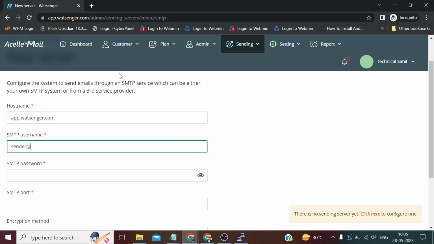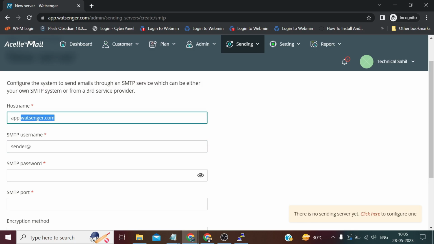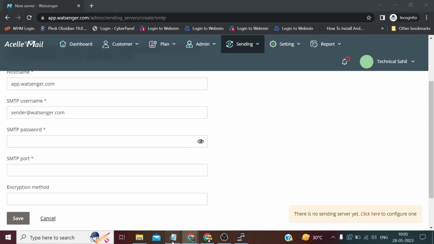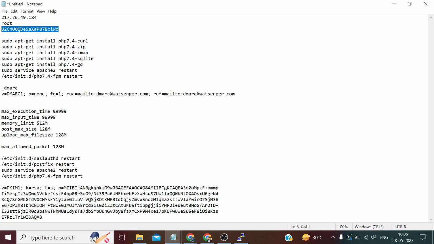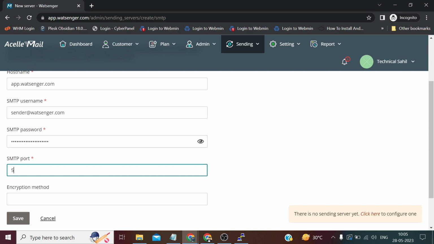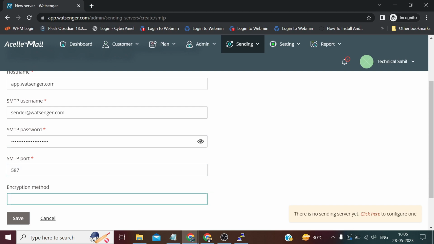Username sender@whatsenger.com. Password, we have used the same password. Port 587. Encryption TLS, and click save. Hopefully it will work.